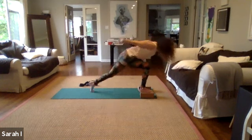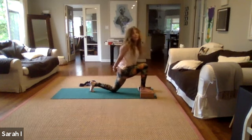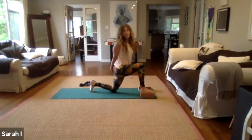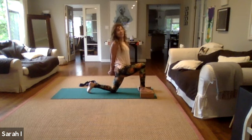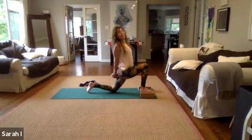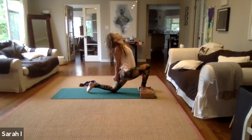Find the ground with your left foot and lower the left knee. Safety. Square your hips. Pull your belly in. Yeah. Hands are still interlaced. Hips slide forward. Back bend here.